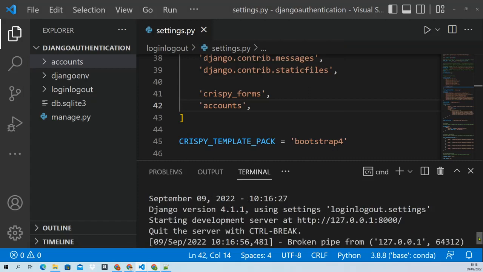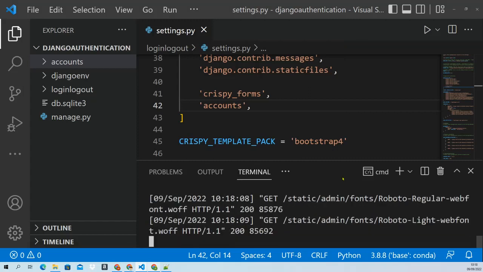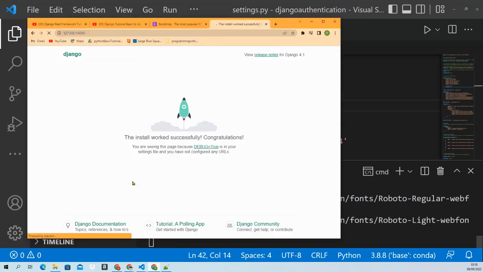The server is running. Django comes with a default server, you don't have to install it separately. So everything went well, perfect. So next, the auth application is a built-in authentication system in Django, which allows us as developers to add authentication to our applications without reinventing the wheel or implementing the basic functionality from scratch.